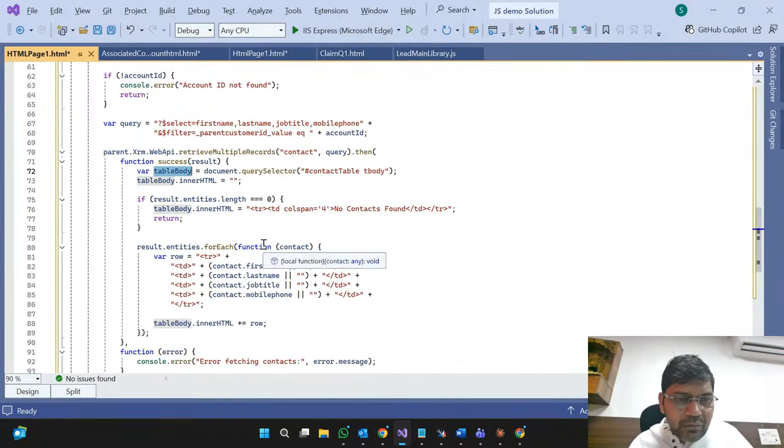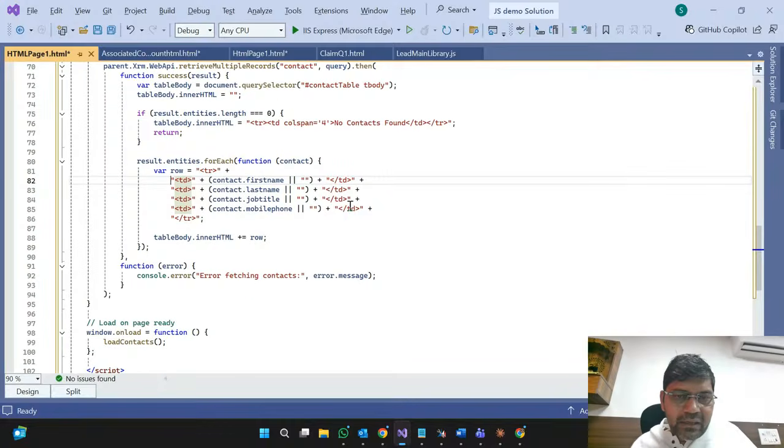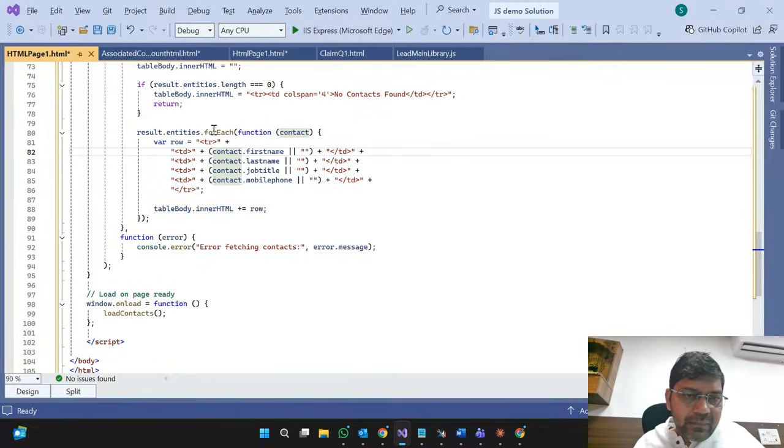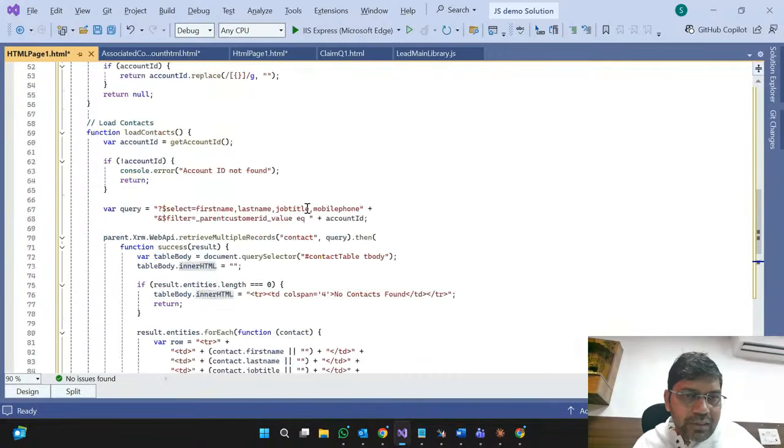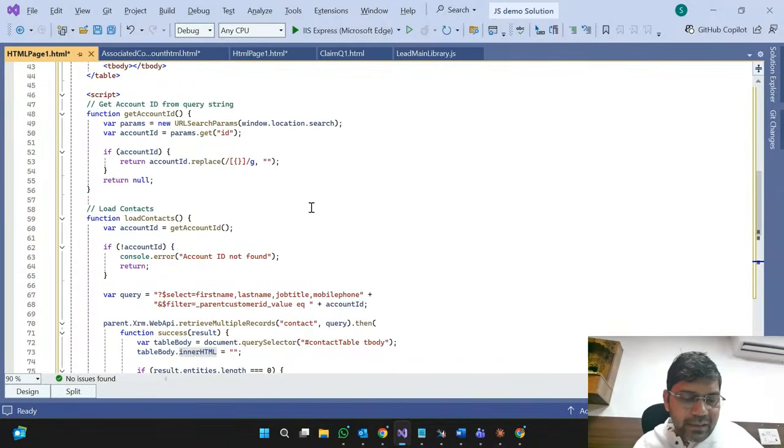How to add and create dynamic tr and td, and how to write that content inside the table body, you would understand here if you have a basic understanding of HTML and how we generate body content dynamically. Here we are creating dynamic rows and body and adding them into innerHTML. Likewise, you can create a custom HTML completely without any issues.